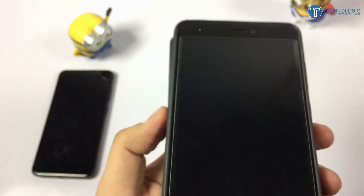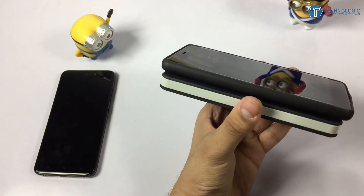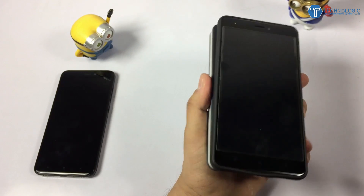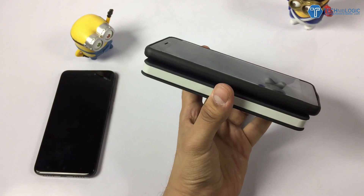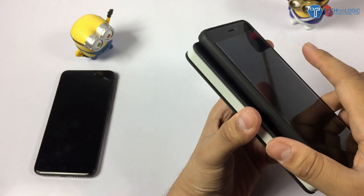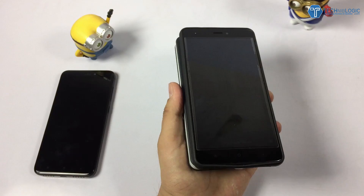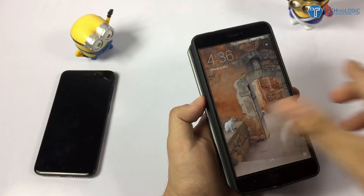You can convert any phone into a wireless charging kit using this chip. You can get this power bank or you can use a wireless charger which is locally available in the market for about 500 to 1000 rupees — that charger will also work. Right now I am having this power bank only, but you can use a wireless charger too. It will work, but it won't stick like this because in this case I have the magnets. If you buy it from the local market you won't get any magnets, so you just need to place the phone on it and it will start charging.